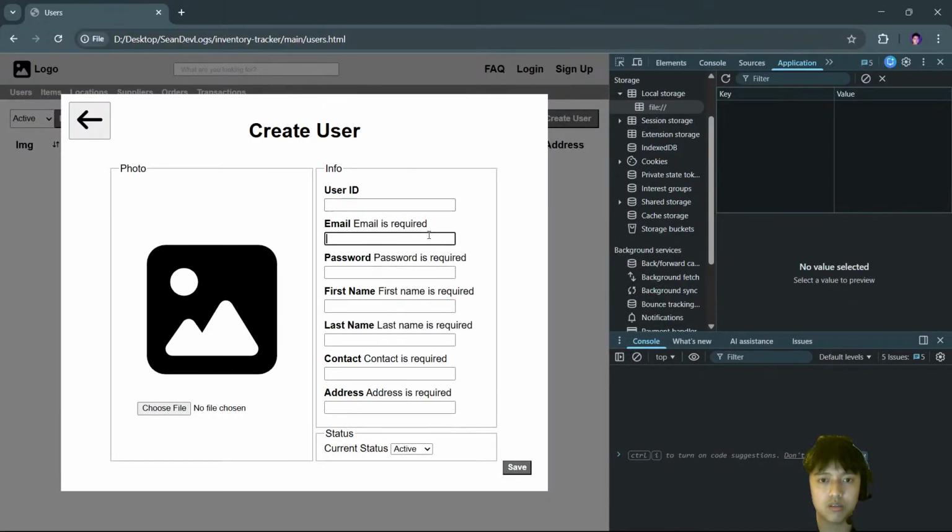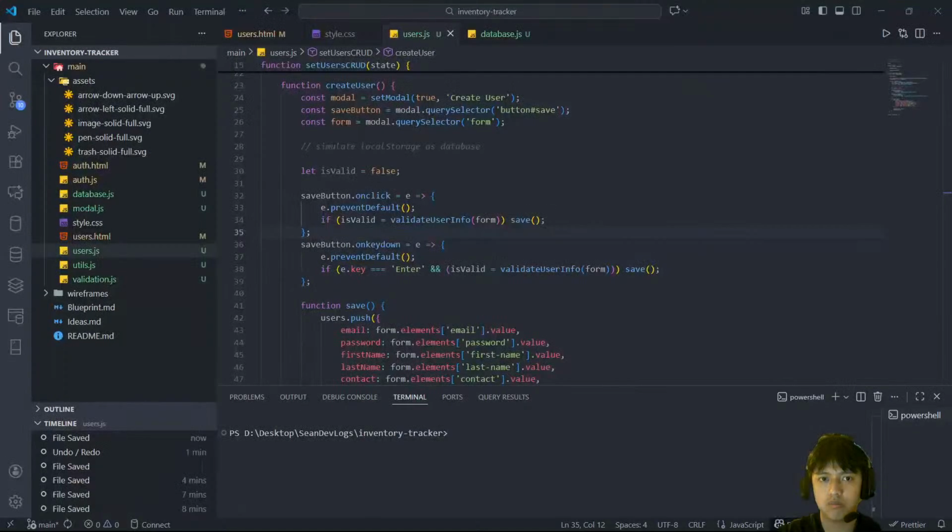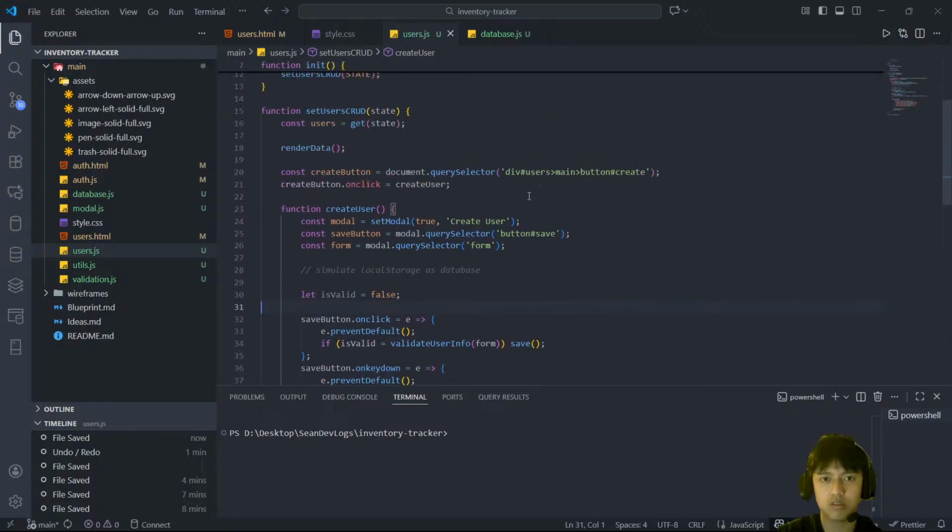Okay, should be good. Users.push is not a function. Should be.